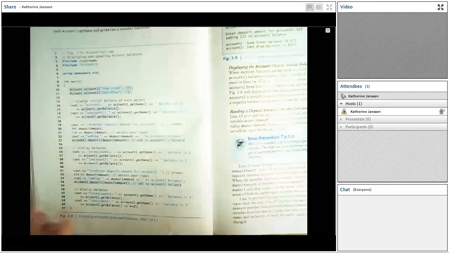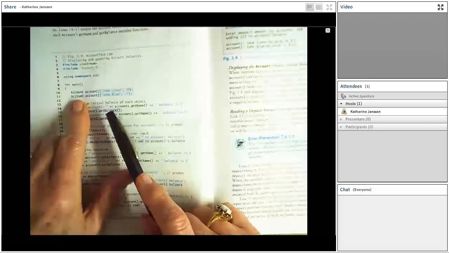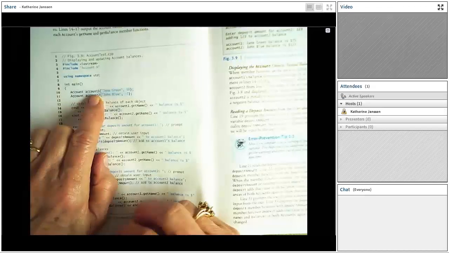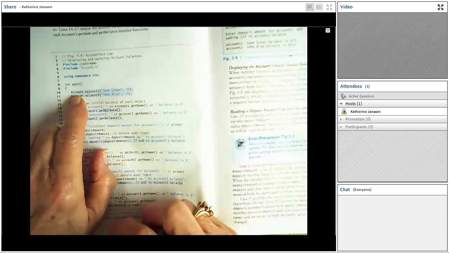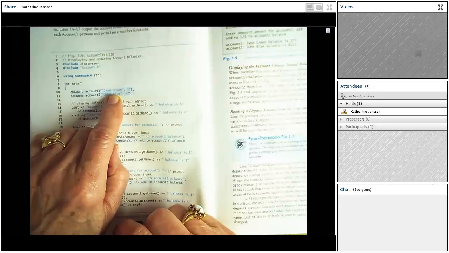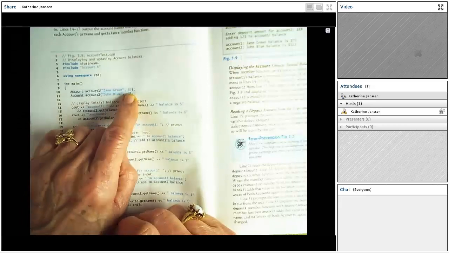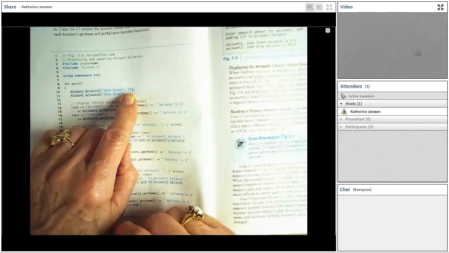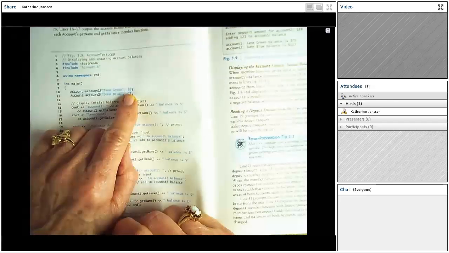The processing within, we have an account one reference declared to be of type account class object, where we're going to initialize a string field and initialize an integer field by passing a string and an integer to our header constructor.